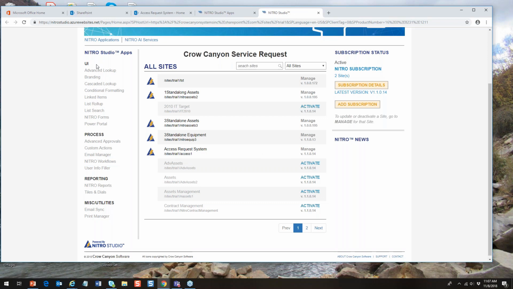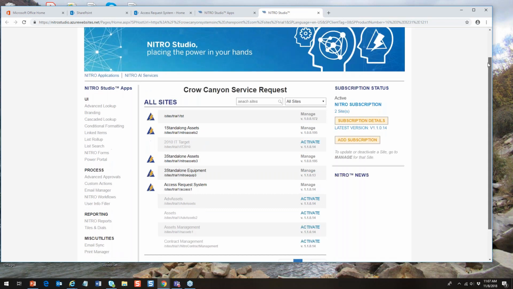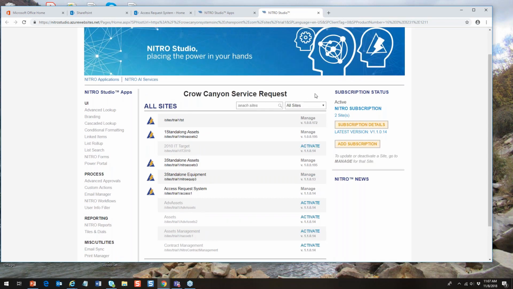What are the NITRO Studio components? Well, they're listed over here with some more details, as well as on our nitro.studio site, and we'll go into that more today, looking at some of these apps that are included in the NITRO Studio. This screen gives some information about your subscription status, some news, updates. If there was an update, it'd be available here. Tells about some NITRO applications, AI services. Won't go too much into that, but this is the screen that starts you out in NITRO Studio.